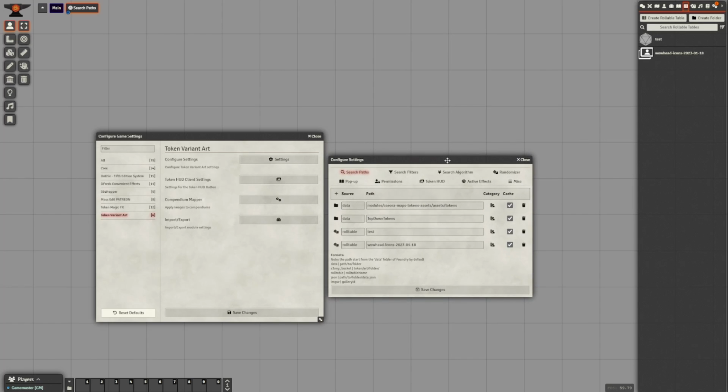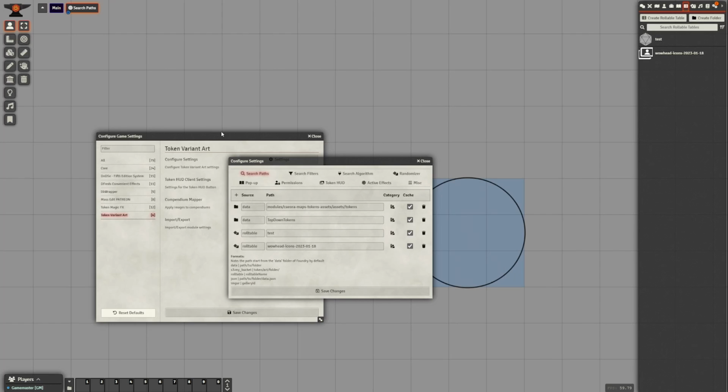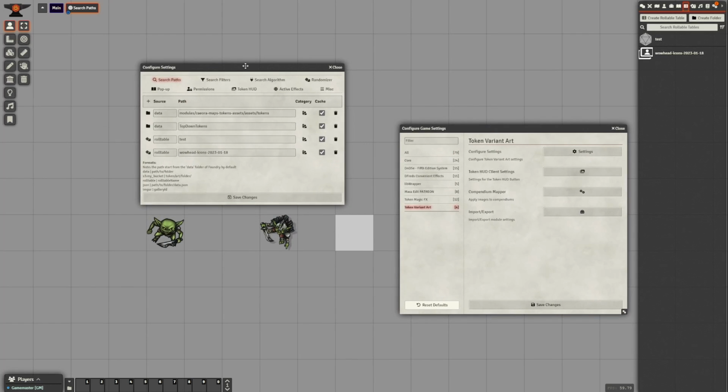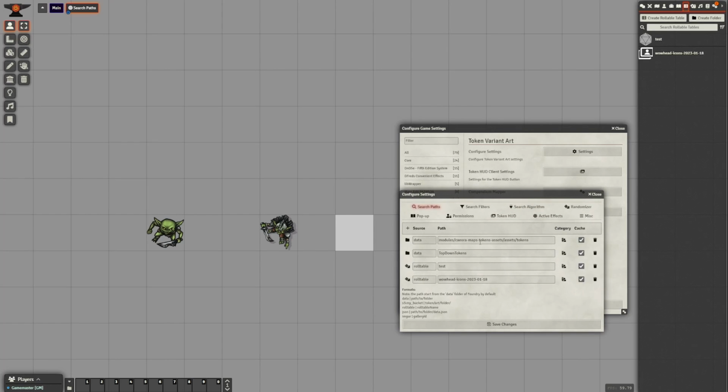The only reason you would really want to turn these off is if you're actively working within a directory. For example, you have a character folder for a new character that you're developing, and you're rapidly making changes to the images inside of that, and you want the module to be up to date with the images in there as you're setting everything up. That's the only reason that you would turn this off. For all other reasons, having the cache enabled is good enough. Once again, the speed isn't that noticeable in the majority of cases, so you can experiment with this and find something that works for you.